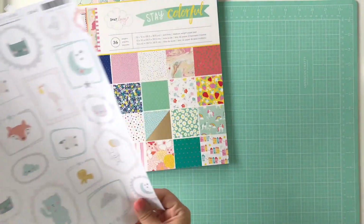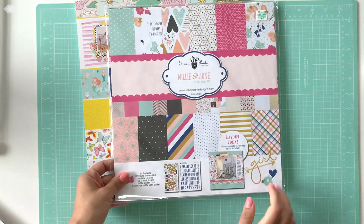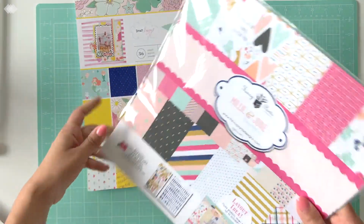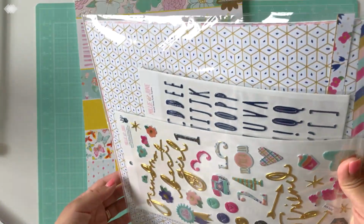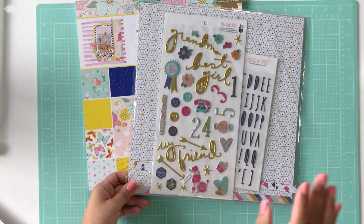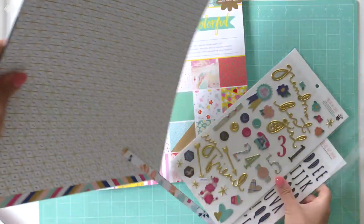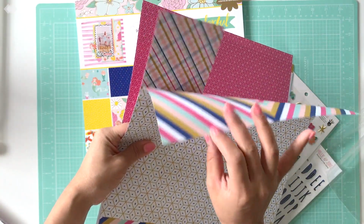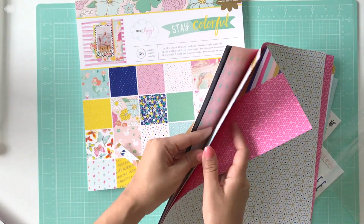The next thing that's available at stores is a paper kit. Paper kit, collection kit, it's one of these plastic bags, and sometimes you'll see them hanging. Most of the time at Hobby Lobby and Michael's. I believe Joann's has some of these now too. These paper kits kind of have it all for you. The thick, pretty pattern papers, which are these guys. Sometimes even thicker than the paper pad, or just as thick. Again, they all coordinate.